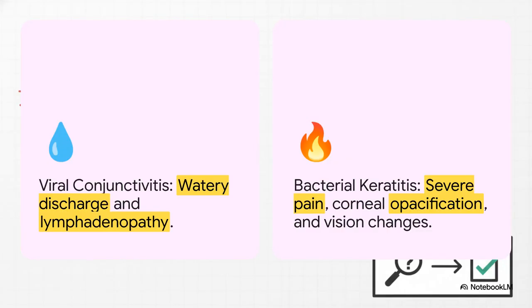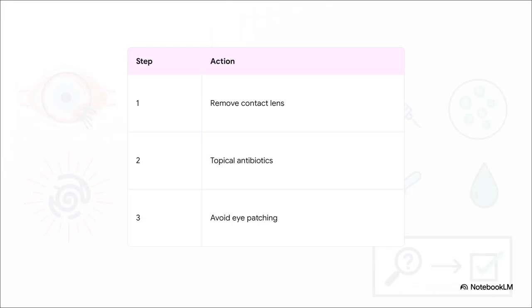It's absolutely critical to isolate the clinical variants when evaluating the red eye. Viral conjunctivitis, which is typically caused by adenovirus, manifests with a gritty sensation, copious watery discharge, and preauricular lymphadenopathy. It also often occurs in epidemics. In stark contrast, bacterial keratitis features intense pain, a thick mucopurulent discharge, visible corneal opacity, and significant visual impairment. So, the bottom line is that bacterial keratitis is a true medical emergency.